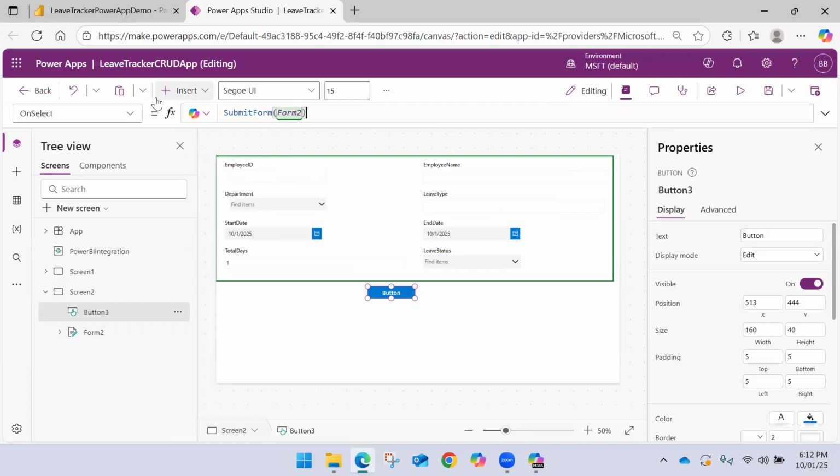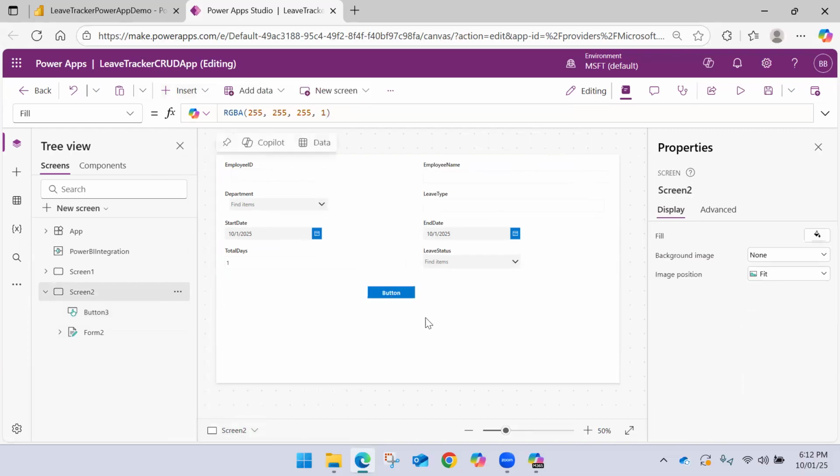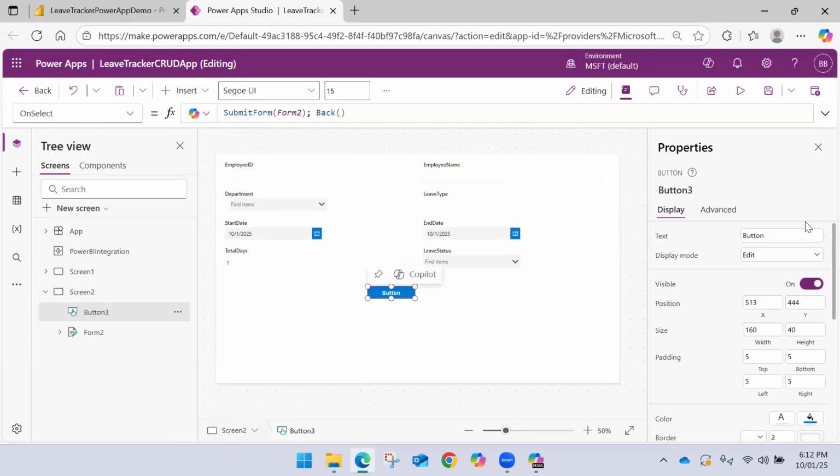And I can say stay back on this screen, right? And here, raise submit leave request, I can say submit leave request.